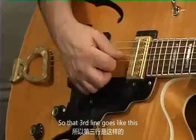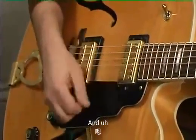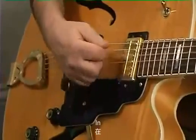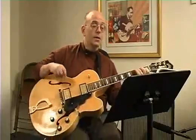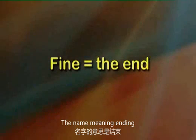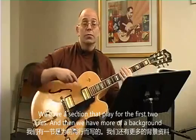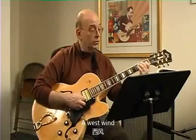So that third line goes like this. Alternate here. And the word below that C chord is "fine," not "fine." Fine meaning ending. Also, you might notice this is in two different parts. We have an A section that plays for the first two lines, and then we have more of a background in the last two lines.